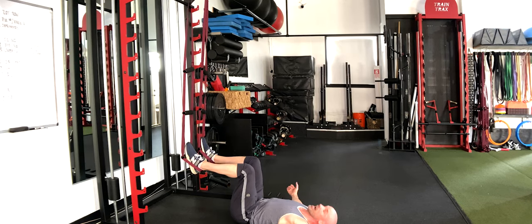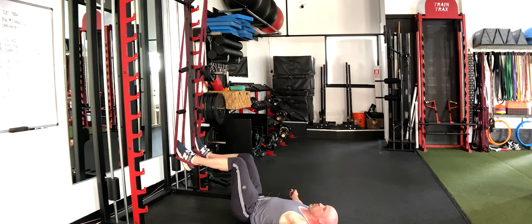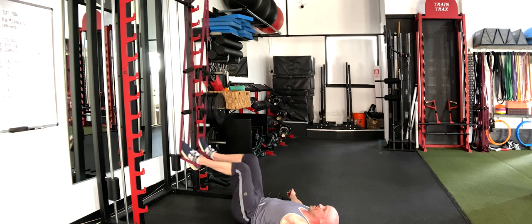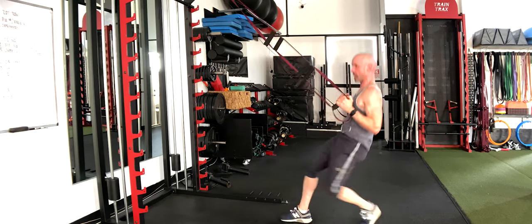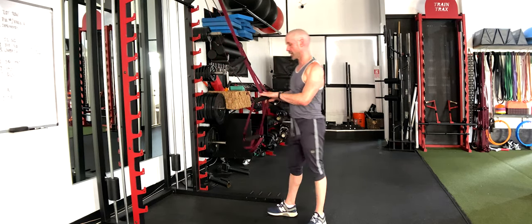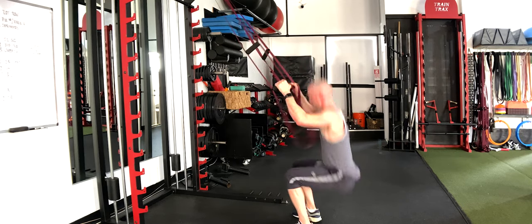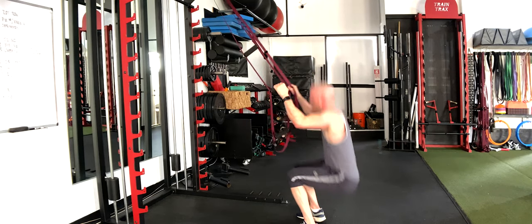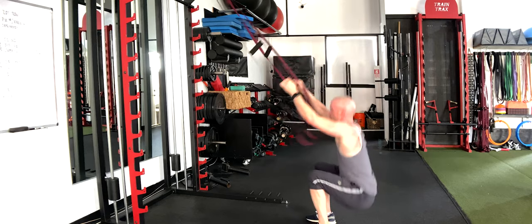Take a little break if you need to — I certainly am going to. If you're feeling good, keep it going. Don't forget to breathe. We've got one more of our jump squats, then I'm going to show you a little biceps and triceps section using our suspension trainers. But first, we have our jump squats. You can do a body weight squat and then a jump squat if you want to break it up, or just keep going like a spring.